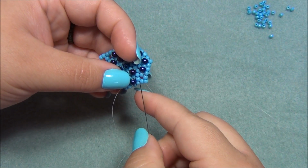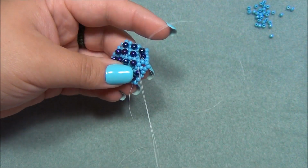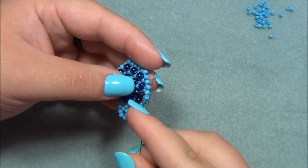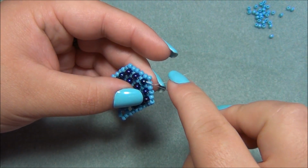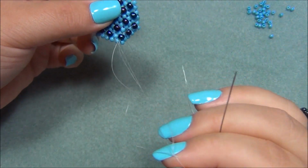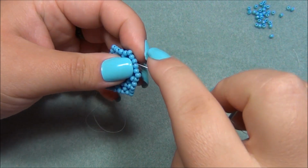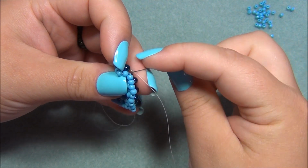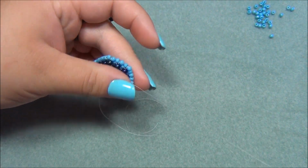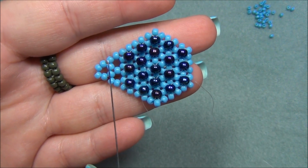Picking up another 6, coming out here. I have to go in this direction. I got through 1, and now I'm going to go through the second one, and now I'm going to have to turn and go through this 6, pull that tight, and then through this one right here. Okay. So I'm only passing through this one here because now I have to add these circles again, just like I did on this side.